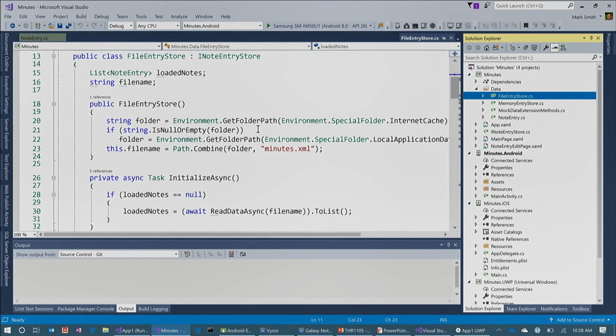If we wanted to, we could run this on a Mac. We could run it with WPF. There's just all kinds. We could run it on a watch, I suppose, if you really wanted to. And I'm going to point out this is really exciting because this is new with .NET Standard.